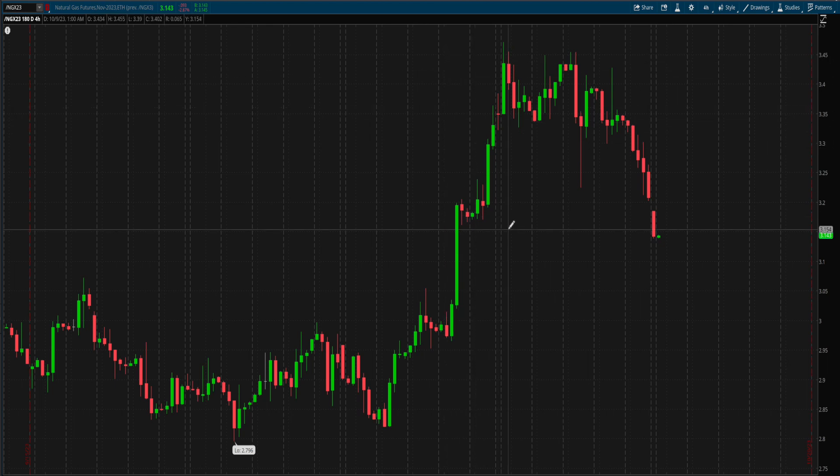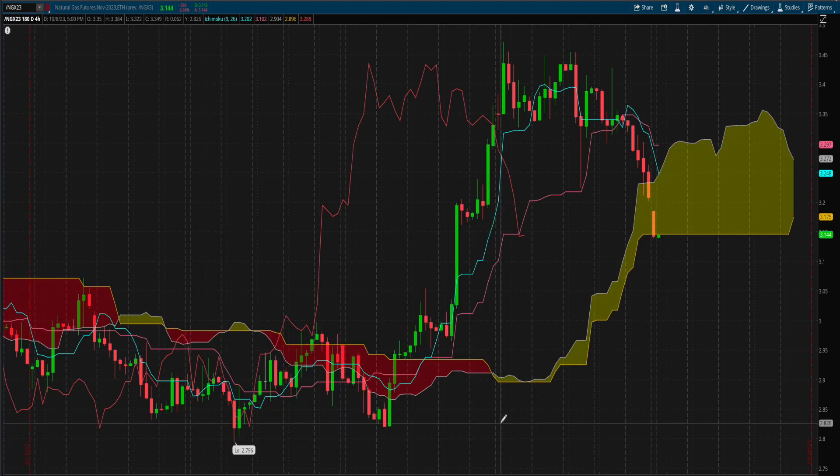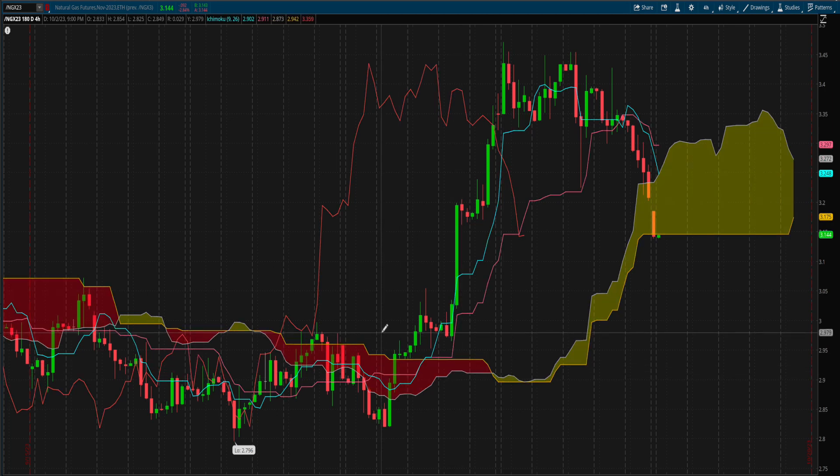What you're seeing here is a 4-hour chart of natural gas futures, and we're going to focus around this area during the first week of October, which was when I was trading the evaluation. The first thing I needed to establish was: am I bear biased or bull biased? The way to determine that is through the Ichimoku cloud indicator. In thinkorswim, go to the studies button, search for Ichimoku cloud, hit apply and okay. At first glance it looks messy, but it's easy to understand. The red and gold visuals represent the cloud. If price action is below the cloud, you're going to focus on a short trade; if it's above the cloud, you focus on a long trade. Always do this on a 4-hour chart — nothing less, because it starts becoming unreliable.